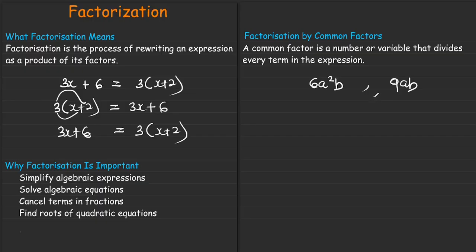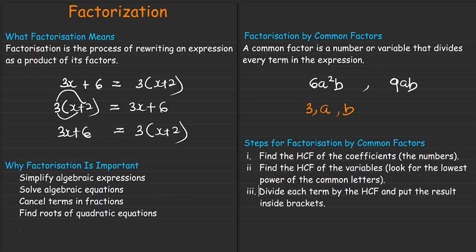So the common factor is simply that number that can divide both. So for the numbers, 3 is a common factor. Now, what of the variables? There is a here, and there is also a over here. So that becomes a common factor. There is also a b here, and there is also a b over here, and that also becomes a common factor. So how do we use these common factors to actually factorize?